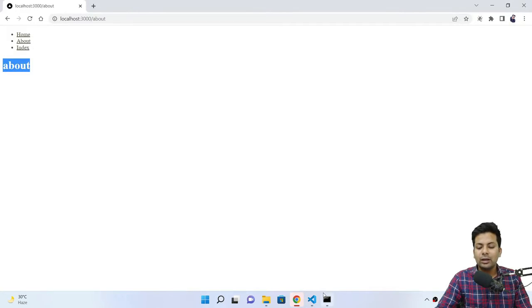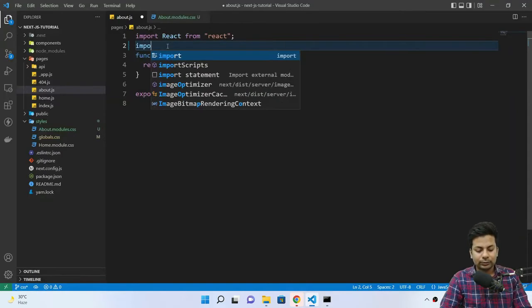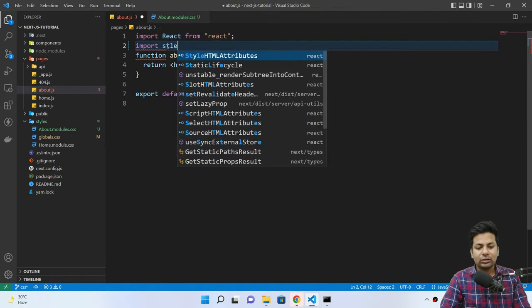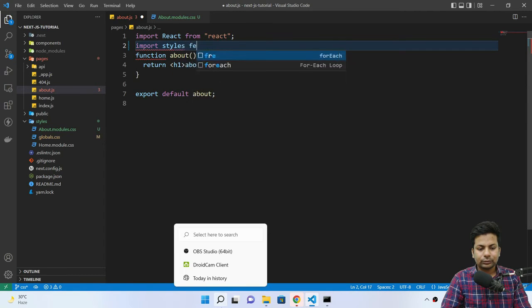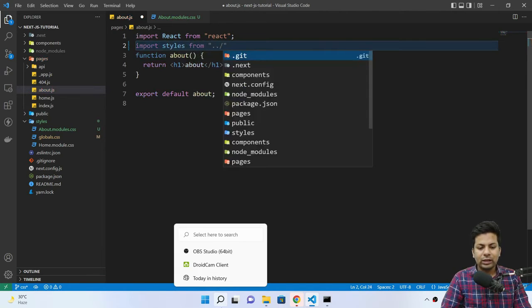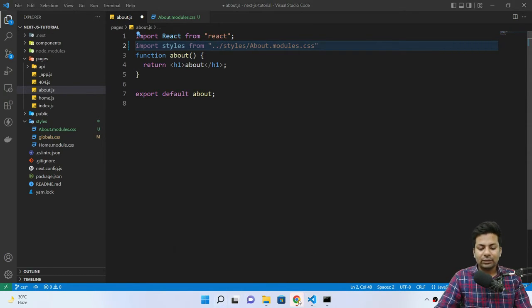I want to make it yellow. I'll go to about and say import styles from dot slash, my styles, then about.module.css. Now let's check.